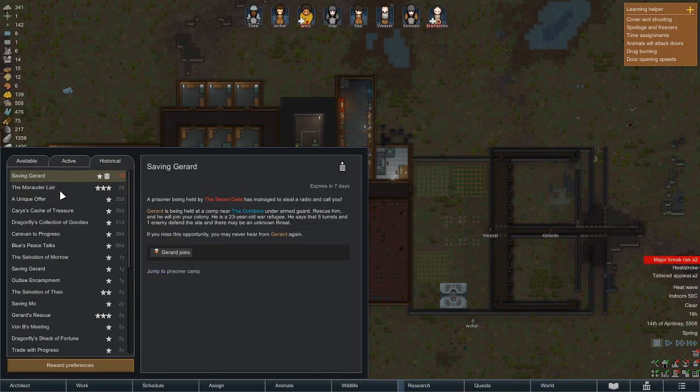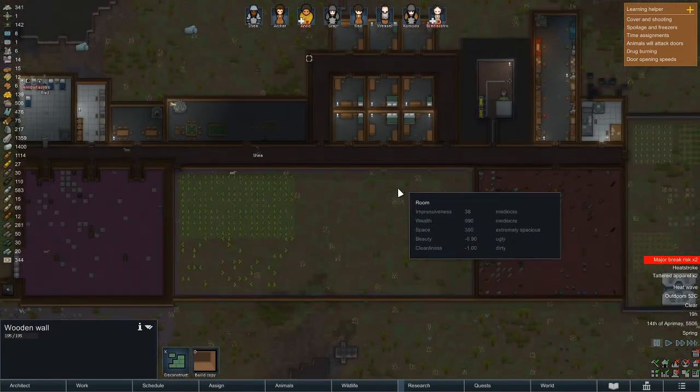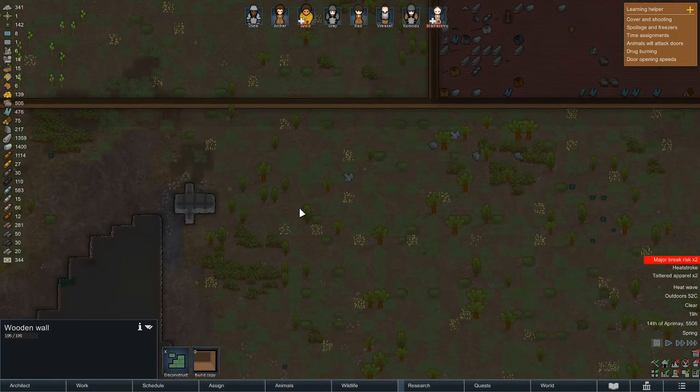Saving Gerard. I don't care about saving Gerard. But yeah, so you can loot everything from the camp. All we took was a component, but also the Persona core. This was what was really valuable. So that's what they gave us as a gift, or as payment for what we did.